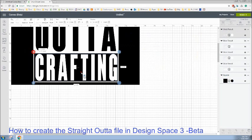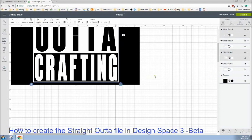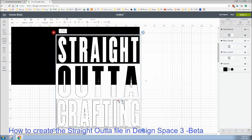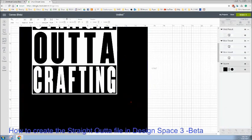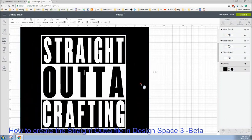I'm going to line that up. That looks about right. I'm going to select it. Don't forget to align horizontally, get it in there right, and then I'm going to weld it. That file is ready to be cut. Done. And if you'll notice, if you see that asterisk and untitled, of course we haven't saved it.